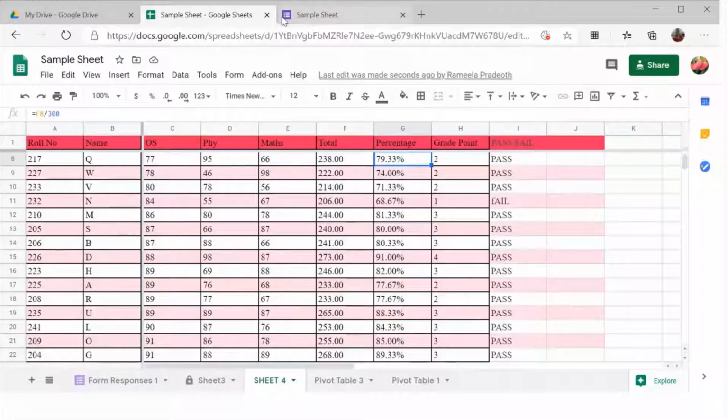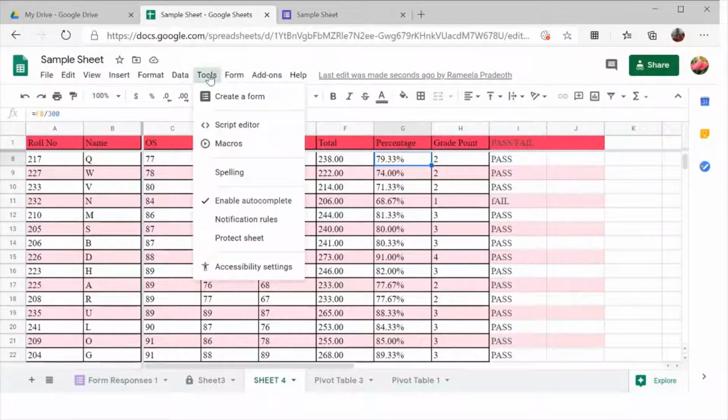Next we'll see what is script editor. Using script editor, you can create custom functions. Google Sheets offers hundreds of built-in functions like sum, average, etc. So there may be cases where they are not enough for your needs. So you can use Google Apps Script to write custom code. Using JavaScript, you can create custom code according to your requirements. So how can you include a custom code or a script?